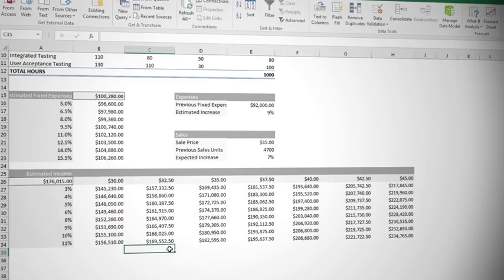Data tables make use of a technique in Excel called array formulas, and we'll be looking at array formulas in a bit more detail in the next course. But for now, you have a really quick way of getting multiple results with a single formula. In the next video, we're going to look at some even more exciting modeling tools tucked behind the what if analysis button.